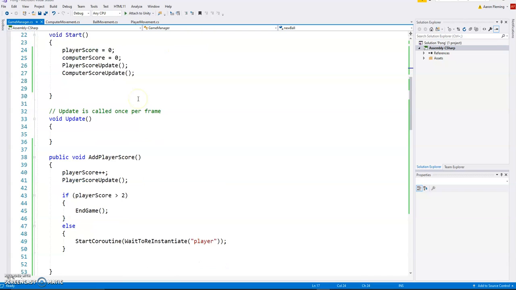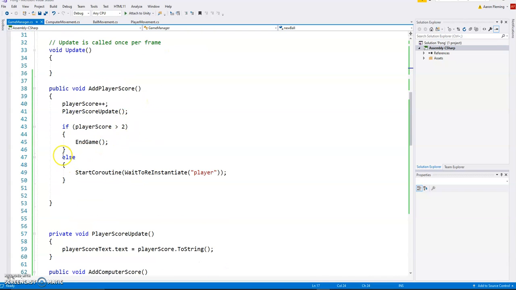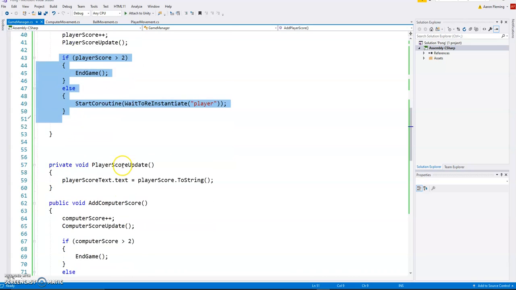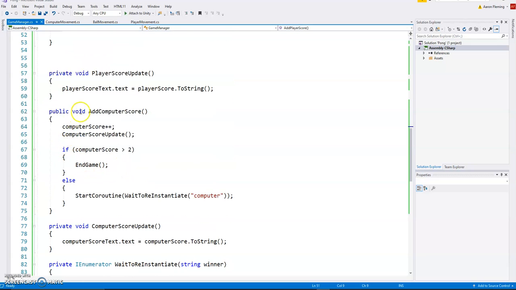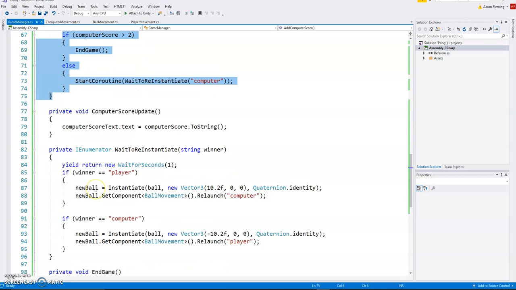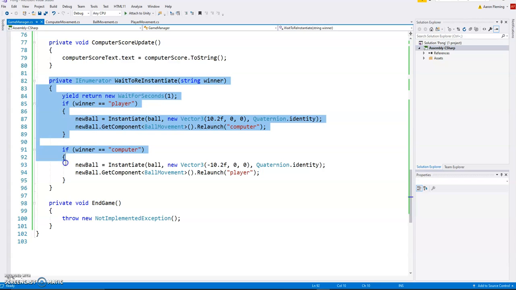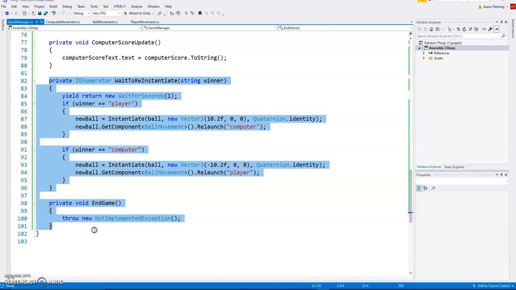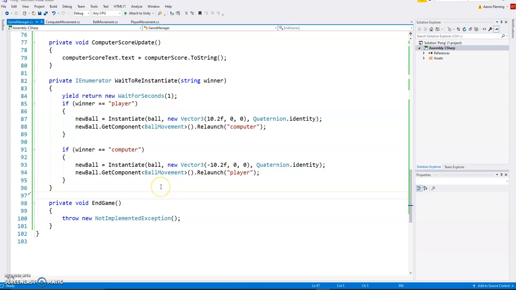So we put that script in, and then make sure you've got the starting, if it ends the game, and the start coroutine on both the add player score and on the add computer score, basically the same script. And then also make sure, right, that you've got this IEnumerator, this wait to reinstantiate, and the end game there as well. So I know it's quite a bit there, and we'll definitely discuss it more in class, but hopefully you can get that in, and we'll see how it works in the next video.